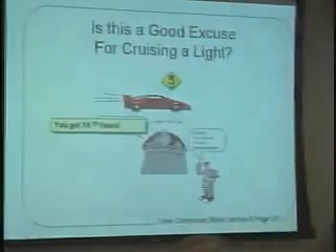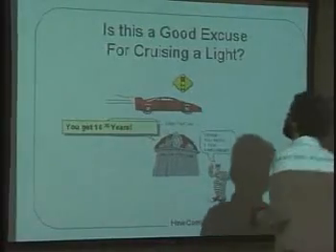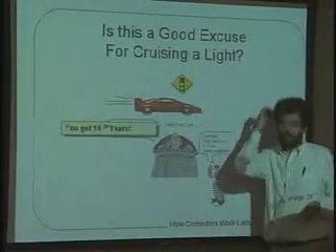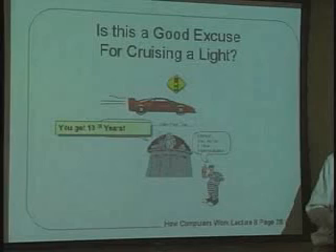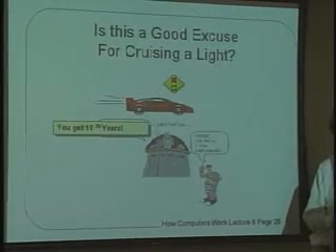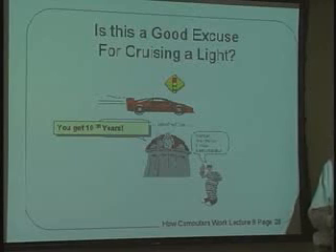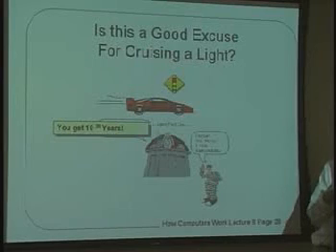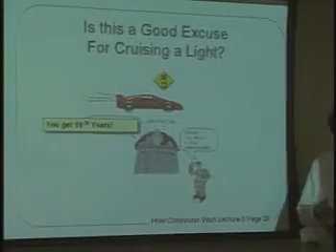Okay. Big question for the end of the lecture here. Is this an excuse for cruising a light? So the typical thing is, of course, the light changes from green to yellow, or depending how you drive, from yellow to red, right? And you need to decide whether or not you're going to stop or whether you're going to go through. And if the light turned to red before you got to the intersection, you're supposed to stop, right? And if it turned to red after you went through the intersection, you can go through. And so this is a metastability issue as well, okay?